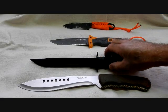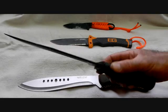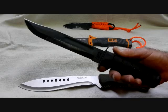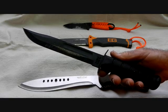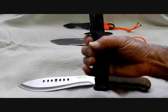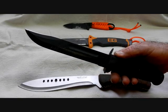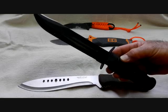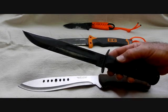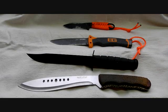My all-time favorite and go-to blade on the trail is a Ka-Bar standard utility knife, the model very similar to what the United States Marine Corps has used for many years. It has a seven-and-a-half inch blade and a round steel pommel you can hammer with to drive stakes. Probably more than any other knife, when I go out hiking and camping, this is the knife I take with me. As a kid, the first knife my dad ever gave me was a used Ka-Bar Commando — they're no longer made, but it was rugged and it's really the knife that got me started outdoors.